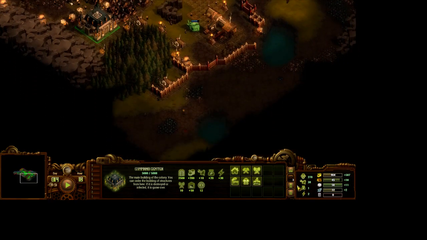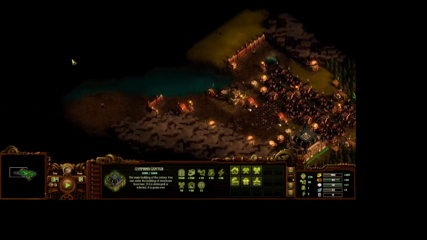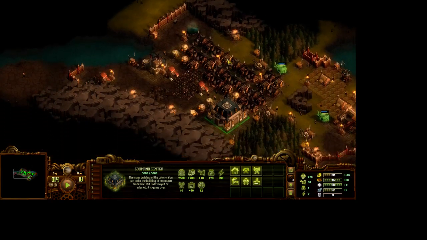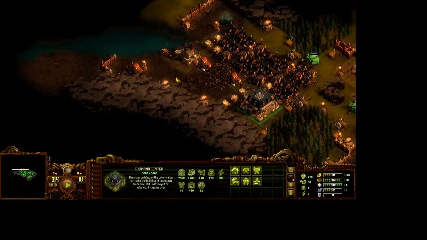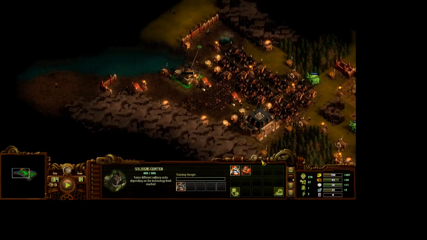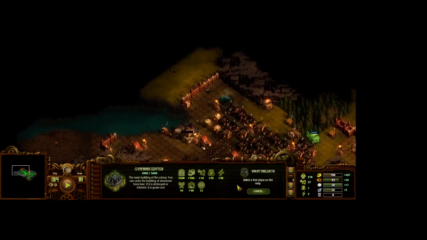Running low on food. So we've got this nice green bit up here with the water next to it. Hopefully there might be some trees somewhere hidden away for hunters' cottages. We're desperate for that food, so we're going to rapidly expand up this way. There's two ways you can do it. I can either pump out units, which can be expensive, or you can buy yourself a crate ballista.